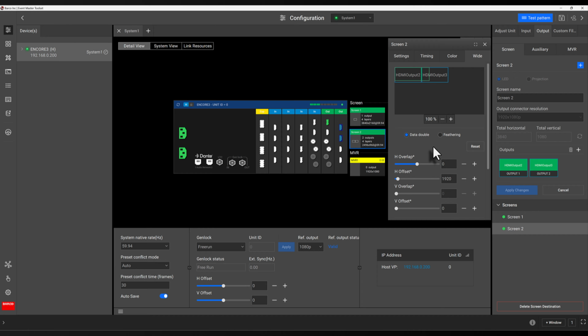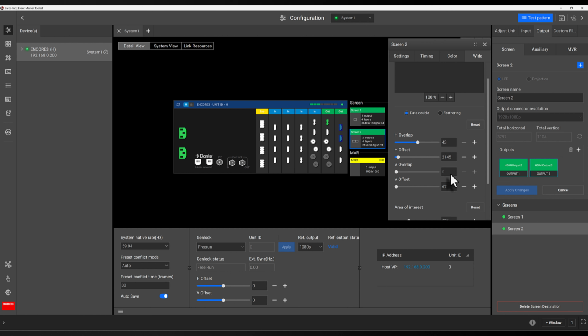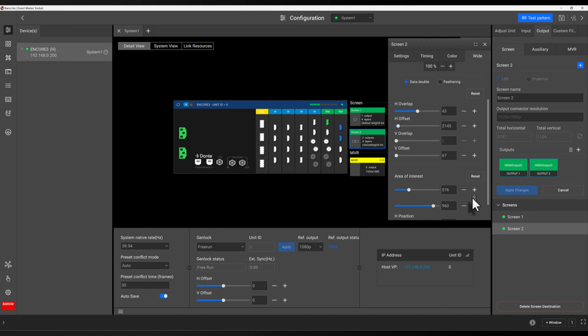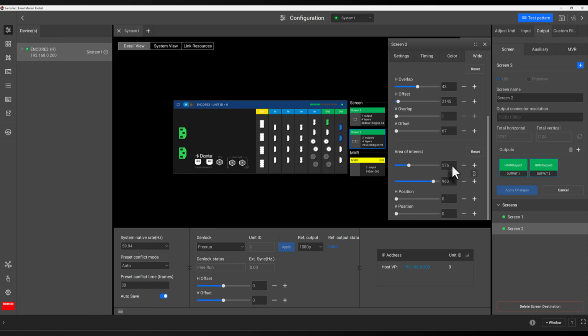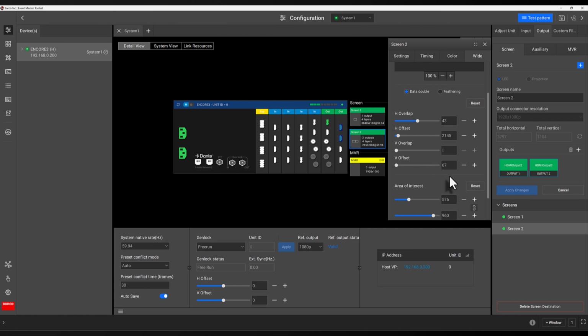Basically, it's the same information we saw in the Settings tab, but here in the Wide tab, we have additional control for arranging the output's area of interest and their spatial relationship. Now, if we wanted to adjust this, this is where we could make the adjustments, like we could drag the HDMI over to the right or to the left. We could even go so far as to adjust the area of interest. Remember, if you do adjust the area of interest, it is by default a locked aspect ratio. So if you want to just make an adjustment to the horizontal and not affect the vertical, deselect the aspect ratio lock, and then inside of that you could potentially adjust the horizontal and vertical area of interest.